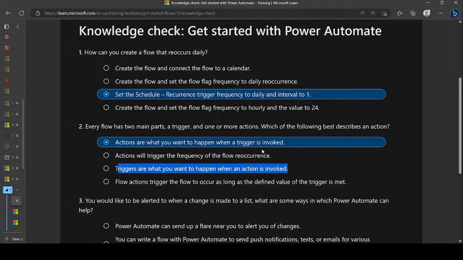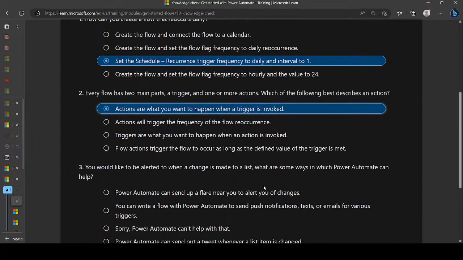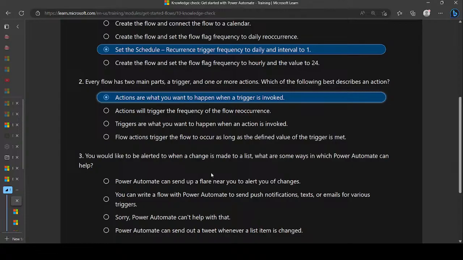I don't understand. What are you doing, Microsoft? Trigger the flow. Okay, no, what? The action doesn't trigger the flow. The flow triggers the action. Why is this worded so weirdly? As long as I define value, that's a weird question.